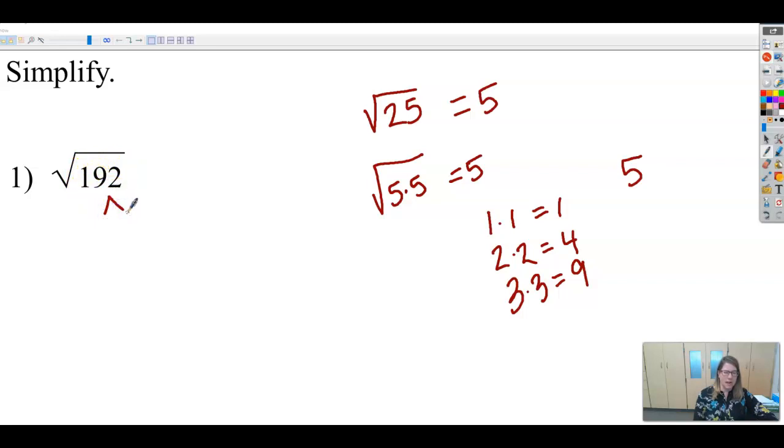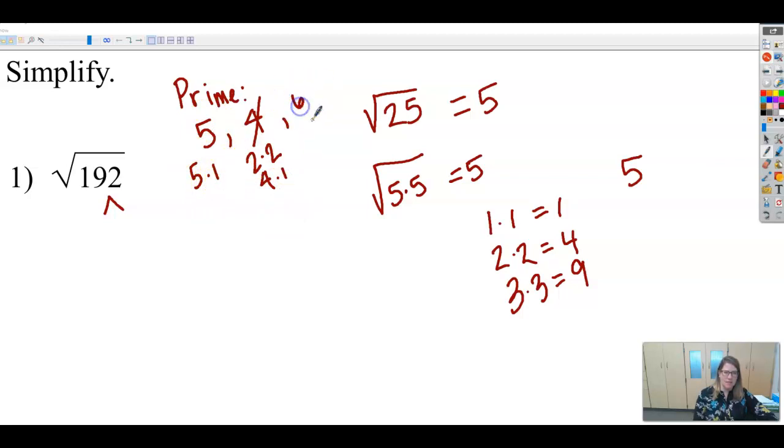So what is a prime number, okay? A prime number is a number that only multiplies by, or the only two numbers that go evenly into it are itself and 1. So, for example, 5 is a prime number because there are no two numbers that multiply to 5. 4 is not a prime number because I can do 2 times 2 or 4 times 1. But see, 5 I can only do 5 times 1, and that's why 5 is prime.